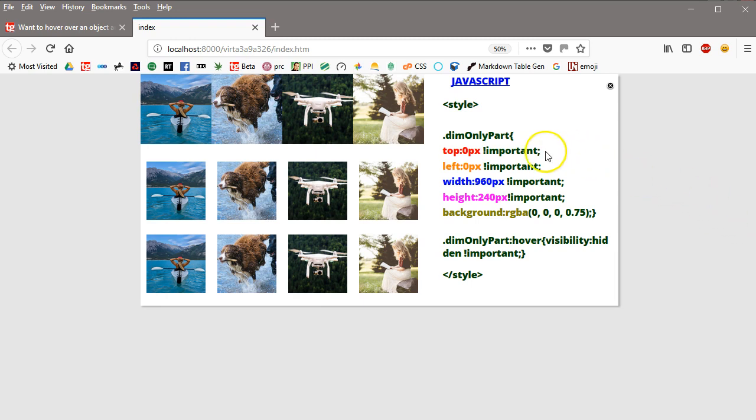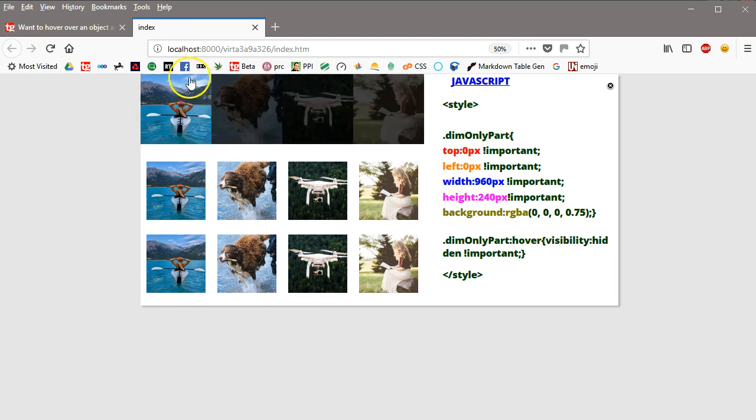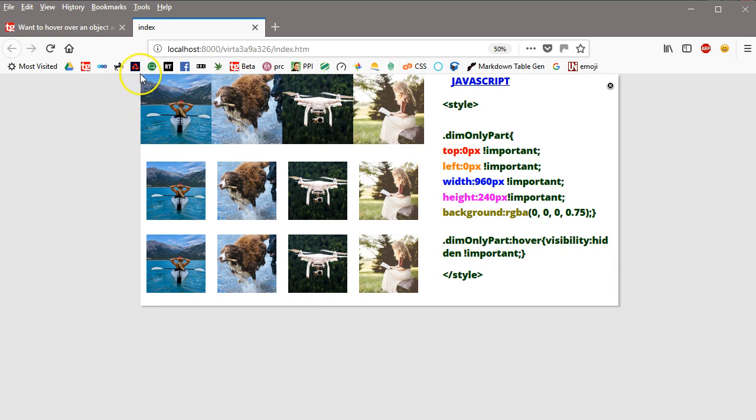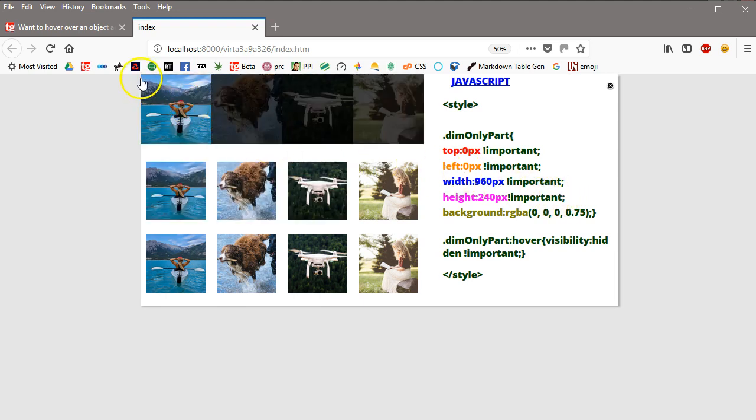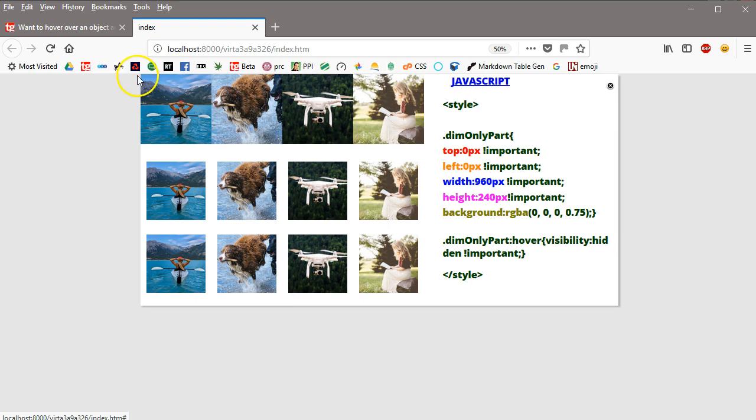This contains the value for the top of the dimming rectangle. That's the top position of the page, and up here the top position would be 0 in this particular case. And because I also want it to start on the left hand side, the left value would be 0, and the next line is the width, and the next line after that is the height. So how would you know that?